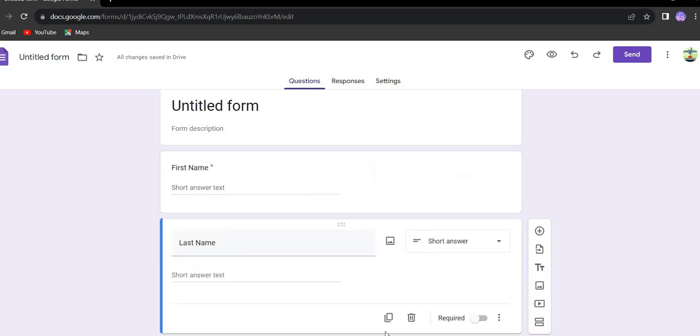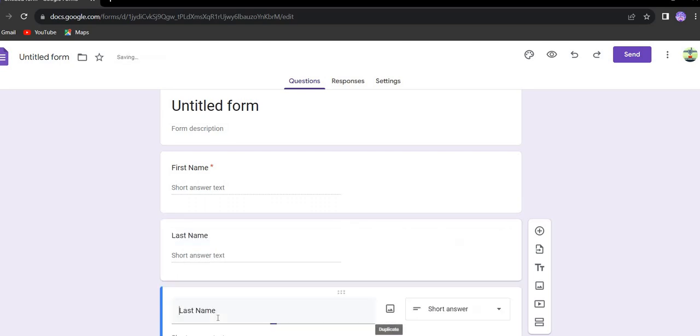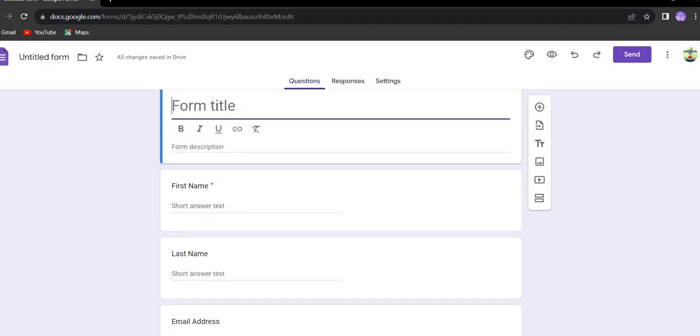Next we might want to ask for the email address. So we can enter email address. We didn't define the form name. We can do that.